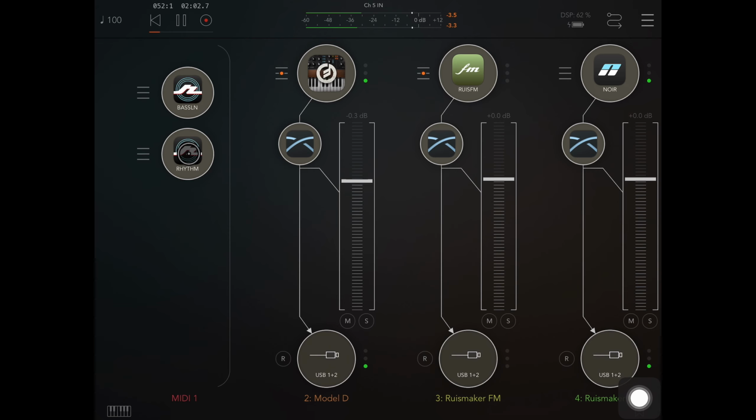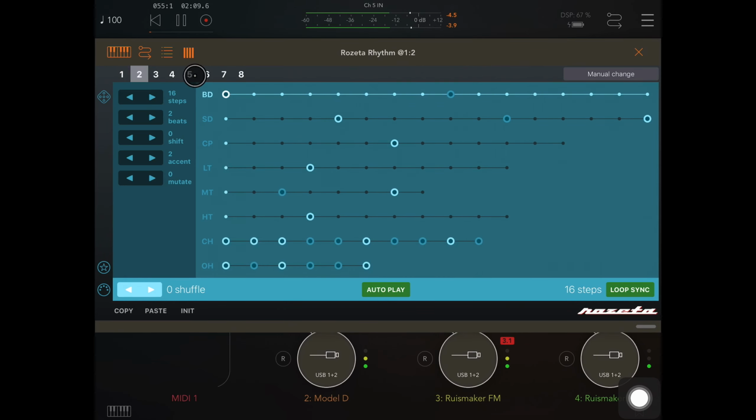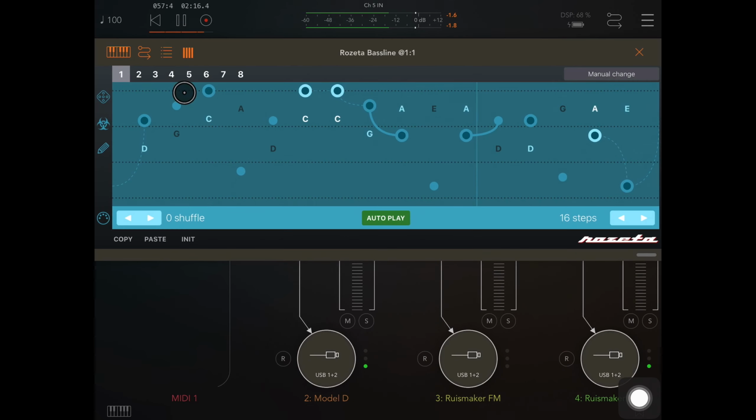So let's alter what the Ruse Maker is playing here, the Ruse Maker FM, and also the bass line.